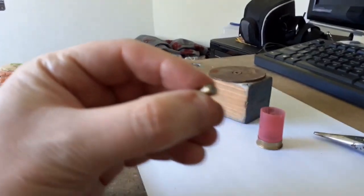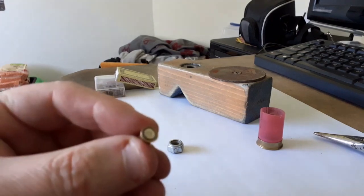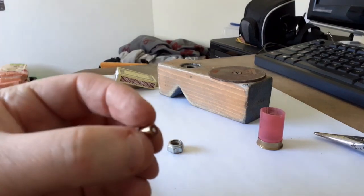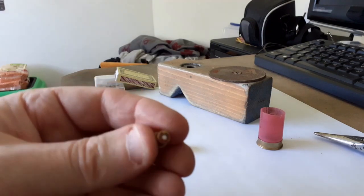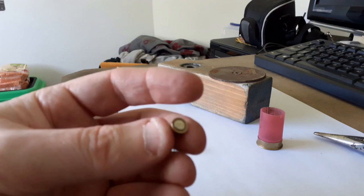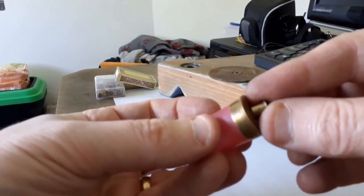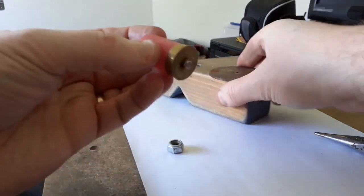Sorted, so the ignition cup, getting focused, you bugger. The ignition cup is flush with the primer body, so there's no extra match head material in there, it's just purely two paper roll caps. So I'm going to try and put it in there.